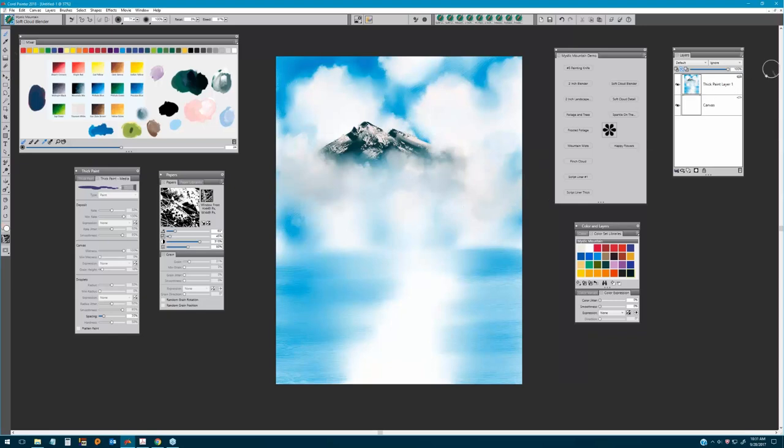Knowing that you can add a new layer, delete a layer, and still have that canvas below acting as a point of blending — that's really the only reason. In many other things I do in Painter I'll end up with lots of layers, but here we'll keep it very simple and just collapse layers as we go along. You'll notice the blending gets nicer and nicer as you do this. Very soft pressure with the Soft Cloud Blender.